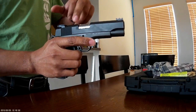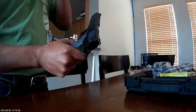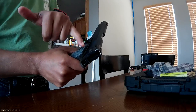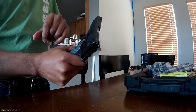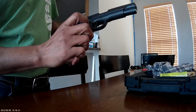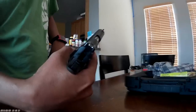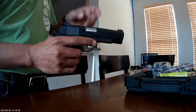Here's the barrel and the polished chamber area. On the older Rock Islands, they had a big banner that says Rock Island Armory on the slide. I'm glad they did away with that because it looked gaudy. They shrunk everything down and placed just one emblem on the gun. The rear sights are Novak — two dots on the back — and I believe they're driftable, so they're adjustable.